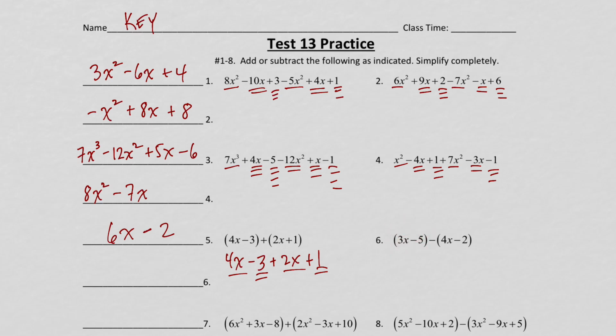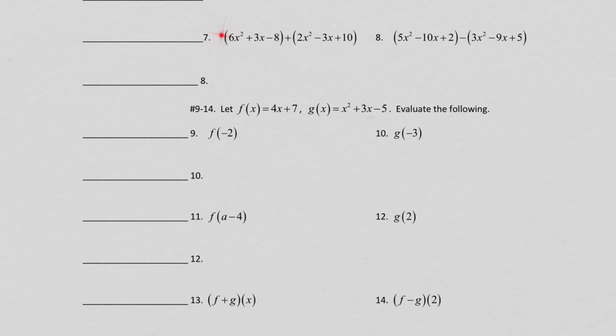These parentheses are redundant because if we take a positive 1 to distribute it, we end up with 3x minus 5. But then if we take this negative and distribute it, it flips the signs and we get negative 4x plus 2. And then this and this add up to a negative 1x, and this adds up to a negative 3. These parentheses are redundant, so I'm just going to ignore them as if they're not there and combine like terms. This and this add up to an 8x squared. This and this add up to 0, so it's not included. And this adds up to a positive 2. And that's it.